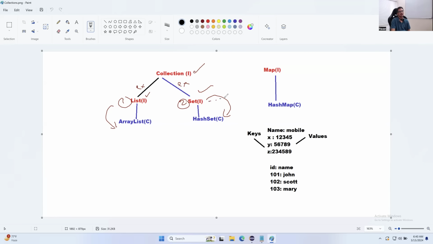Similarly, there are some more interfaces and some more classes that implement those interfaces, and we call all of them collections. Collections means these interfaces or classes we can use to represent a group of objects, a group of elements or a group of items, whatever it is.